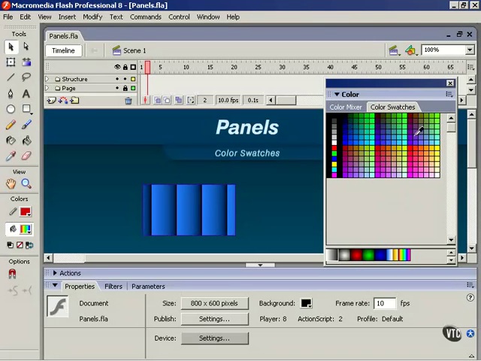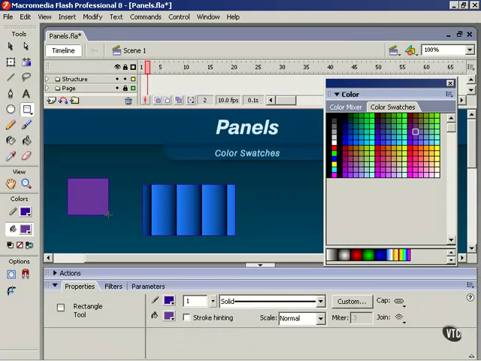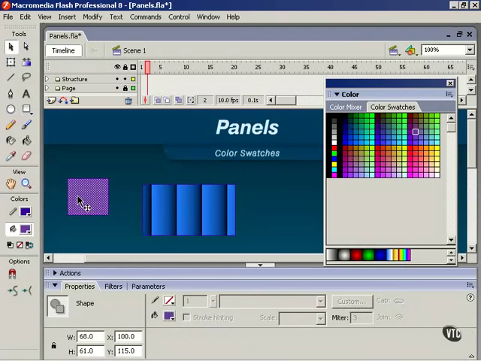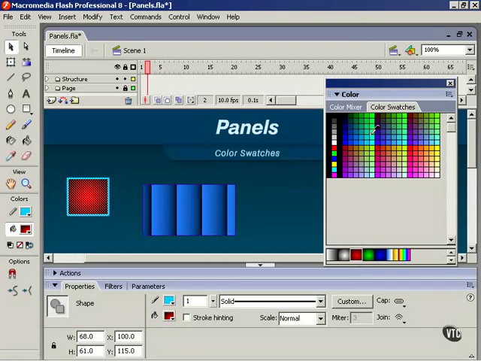To create new artwork using one of these swatches, and each one of these squares is an individual swatch, simply click on the swatch to set a fill and stroke color. Then grab a drawing tool and draw. To alter existing artwork, select the artwork and then click a swatch. Again for the fill and stroke colors. And don't forget the gradients down here at the bottom. Okay, so that is the basic Color Swatches panel.